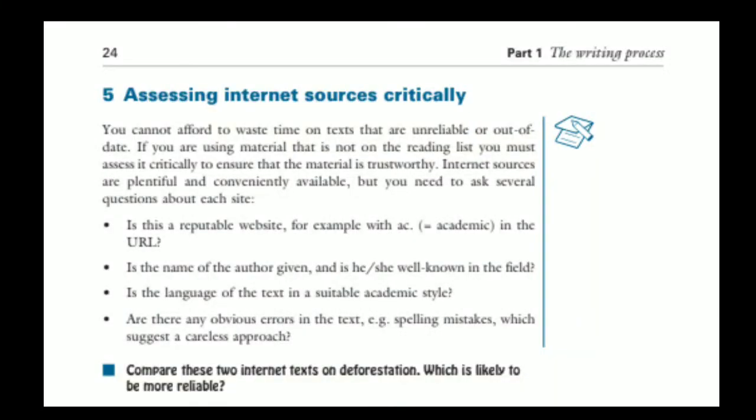Assessing internet sources critically. You cannot afford to waste time on texts that are unreliable or out of date. If you are using material that is not on the reading list, you must assess it critically to ensure that the material is trustworthy. Internet sources are plentiful and conveniently available, but you need to ask several questions about each site. Is this a reputable website? For example, academic in the URL.